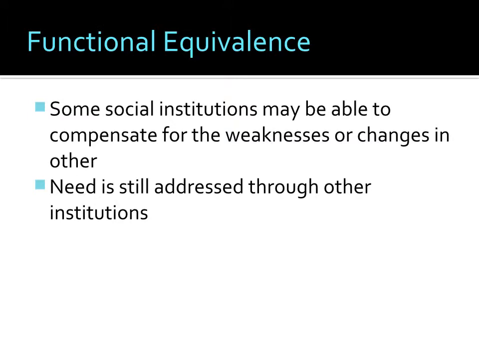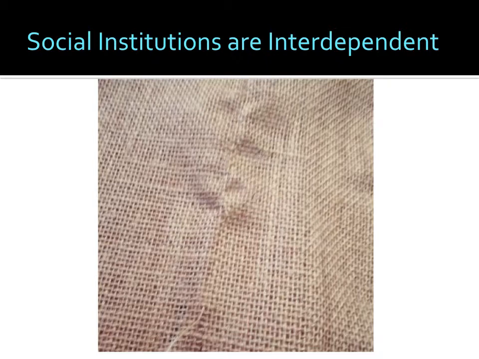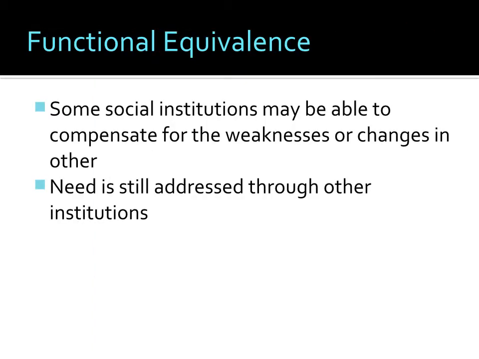If we go back to this idea of social institutions as being interdependent, and that their interdependence and their connectivity, and their success is required to keep society well integrated, to keep those behavioral norms intact. And this is actually an idea that comes from Parsons. Parsons introduced this to Durkheim's idea about social institutions and cohesion. When there's stress in one social institution, other institutions come in to fill in the gaps, and that's called functional equivalence.